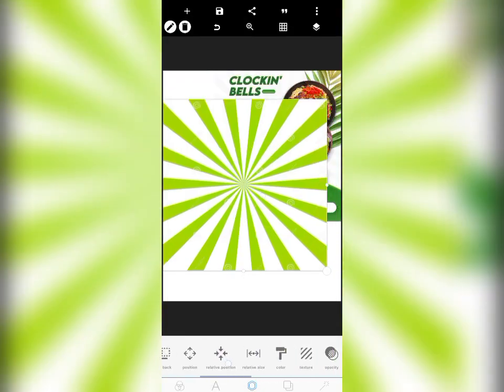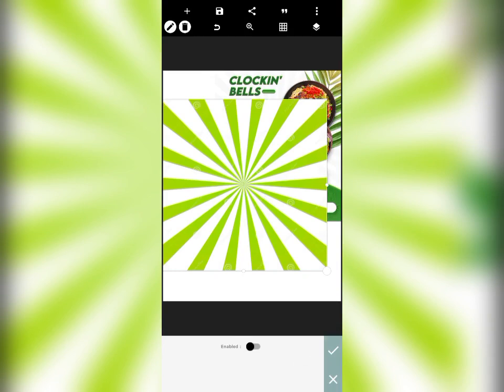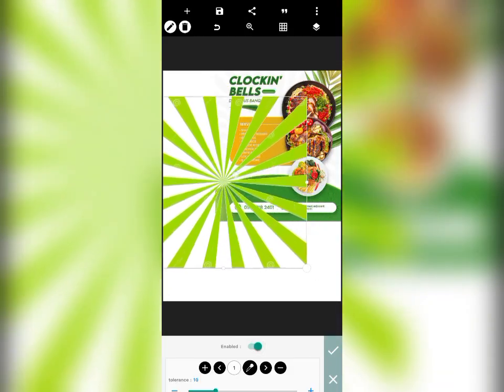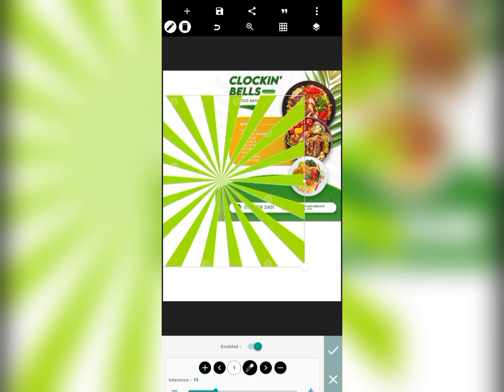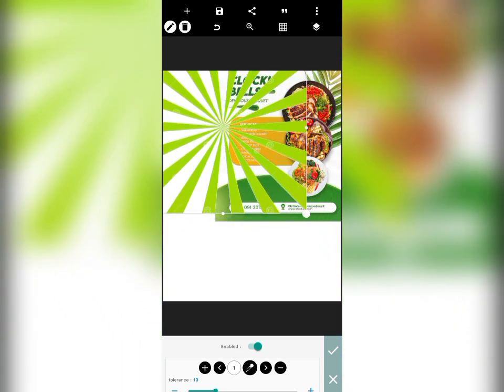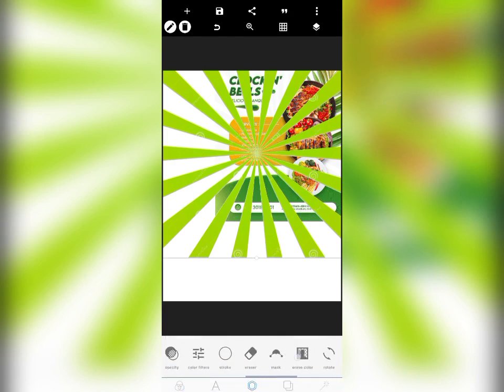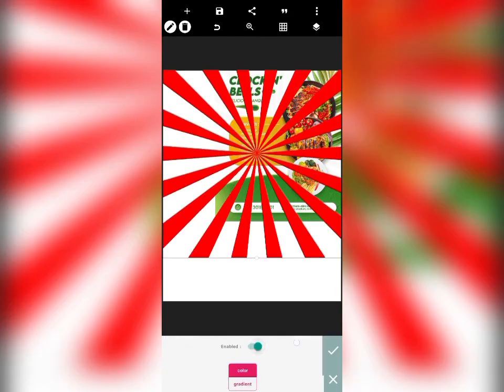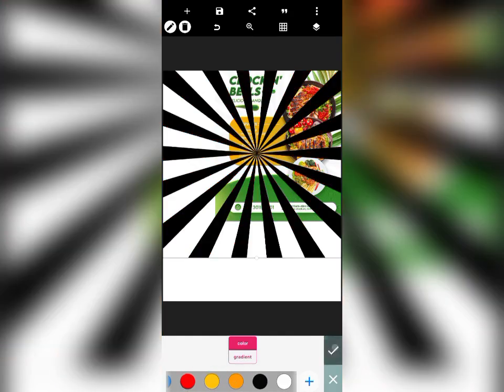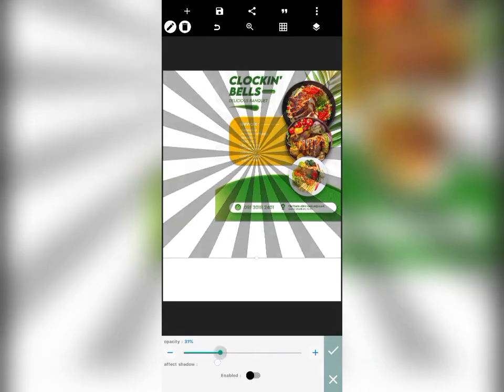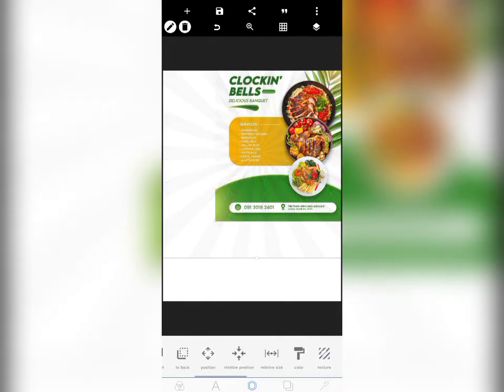So you go over to erase color here, enable it, and you could just remove any of the two colors that you see. I'll put the link to get all these resources in the description of this video. Make sure you check it out and get it. Now I think the color used was black, so let me increase the tolerance a little bit and change the overall color to black, something like this. Now reduce the opacity. The opacity is right here. Reduce the opacity like this and send it to the back. Remember, it's at the back of the design, so send it to the back.